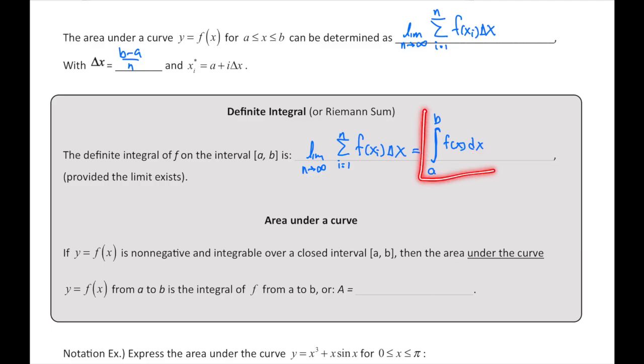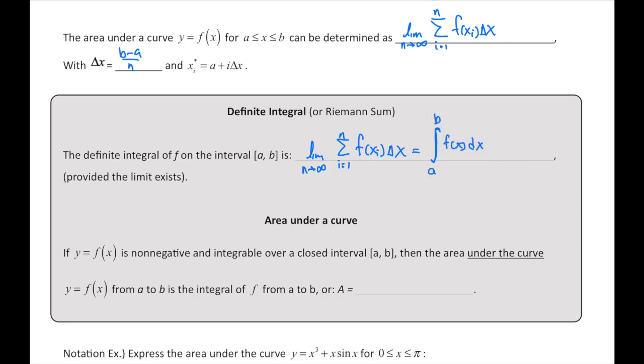So what this statement is called is the integral. This is called the integrand. The function is our integrand, and this is the integral symbol. This means the area under the curve, f of x dx, starting at a and going to b. So we have our lower bound of integration and our upper bound of integration. That's the left side of our area and the right side of our area, and we are integrating, or finding the area, with respect to x. I would read this as the integral from a to b of f of x dx. That's what we're going to define as the area under the curve.